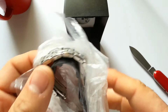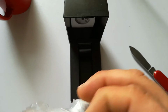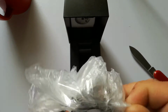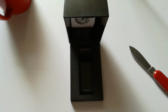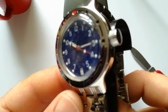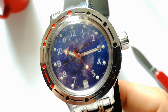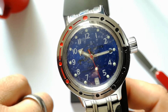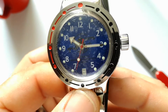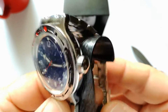See, now on the actual advertisement in the eBay listing, I went for the 420 case. Let me put some focus in. Let me check the date though. I think the date's wrong. Three days out. But it's ticking, which is always a good sign, isn't it?